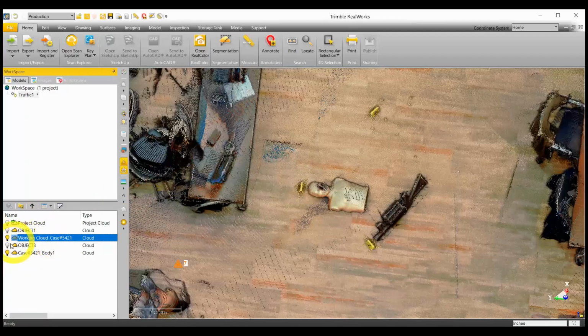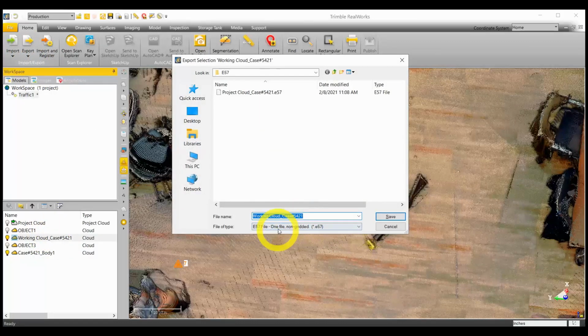Okay, so I need to export these. So I'm going to export, I have my working cloud highlighted. I'm going to export that selection as an E57. This is my file folder that I created for my E57s. There's my project cloud, working cloud, case number 5421.